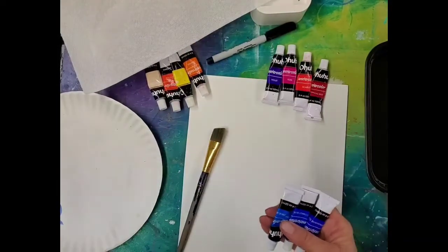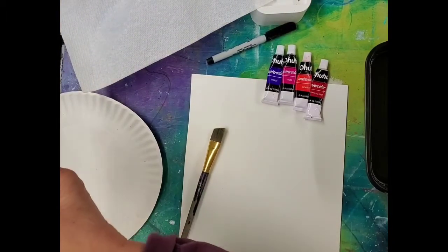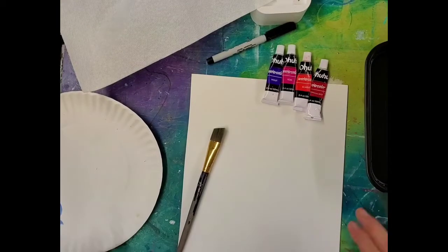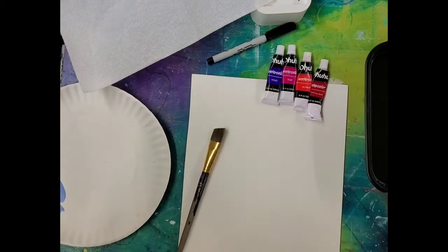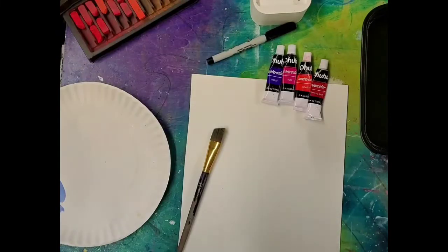I've decided to use the reds. I mean, we do have Valentine's Day coming up, so if we want to do something in preparation for that holiday, if you want to do the reds, that's fine.